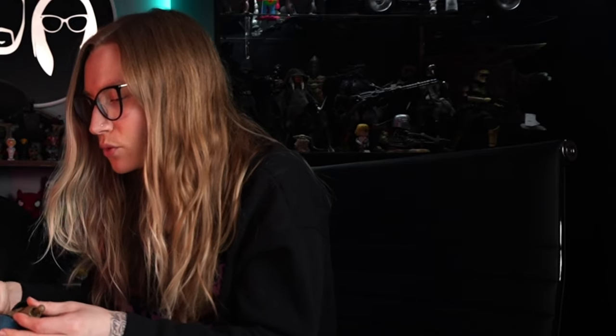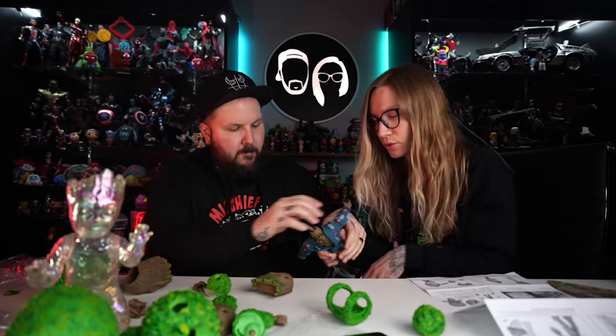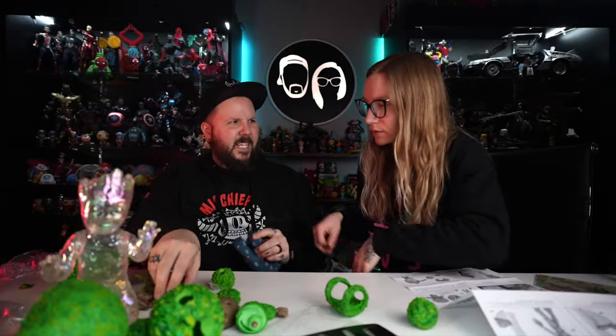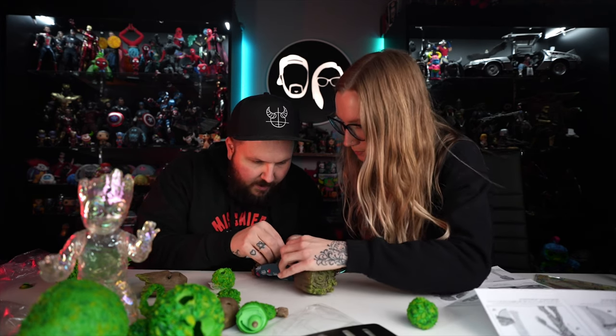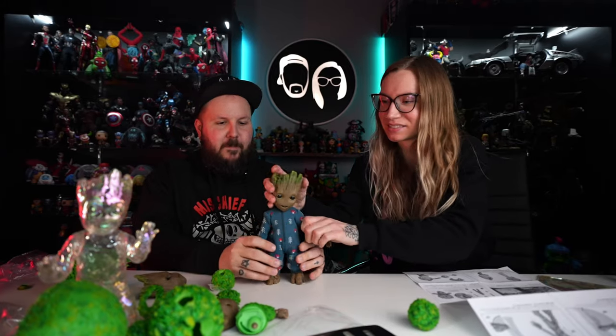Don't do anything yet — put his hands in first, and make sure everything is on where it's supposed to be before you mess with the zipper. Even put his head on. Me and Max — we know how to do stuff. Well, you know how to break stuff too. Ready to zip the zipper? I think he's ready for zippage. Will I or will I not be able to do this? Oh my God, I did it! Look at him in his little outfit — isn't he cool?